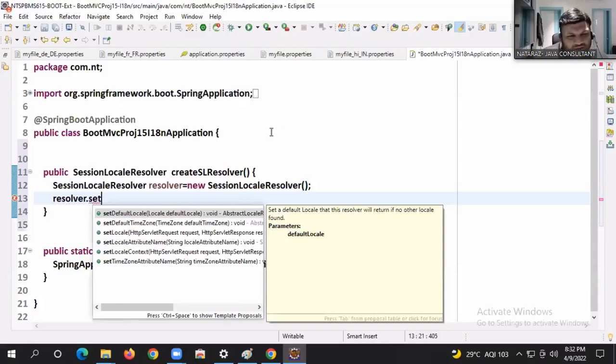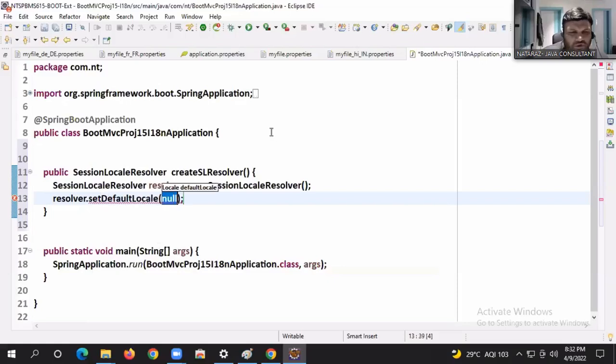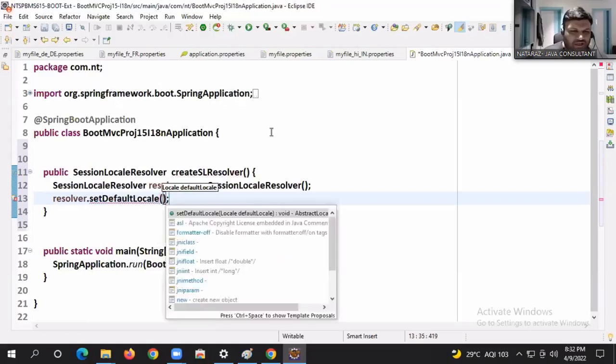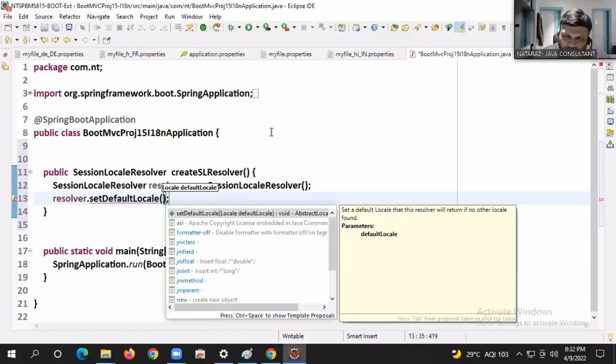Set default locale. If no locale is given, I would like to take EN. Set default locale returns if no other locale is found.